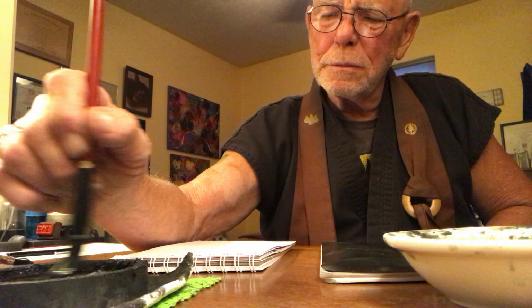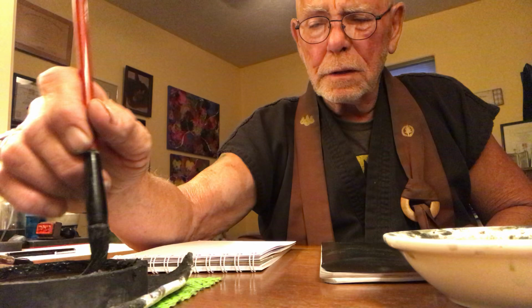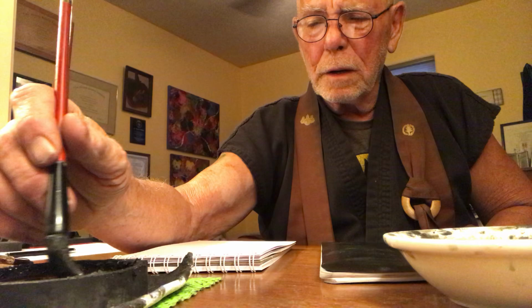Now we're going to shove some of that aside and pull some of the water off the brush. These brushes take a lot of water. You can charge them with ink, and the charges will last quite a while. But the thing to keep in mind is the thicker the ink, the darker the paint. So we want to find the right place for the work we're going to do.